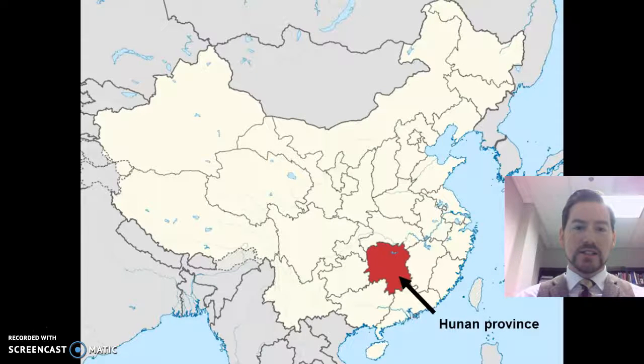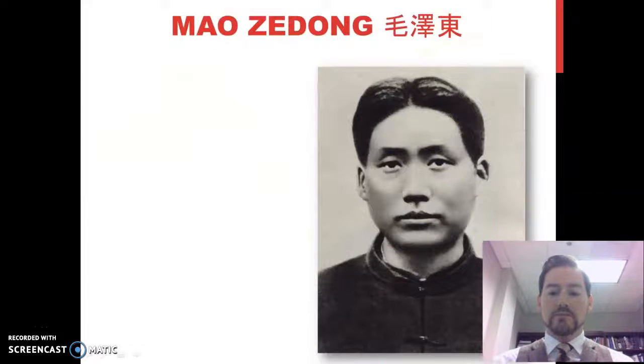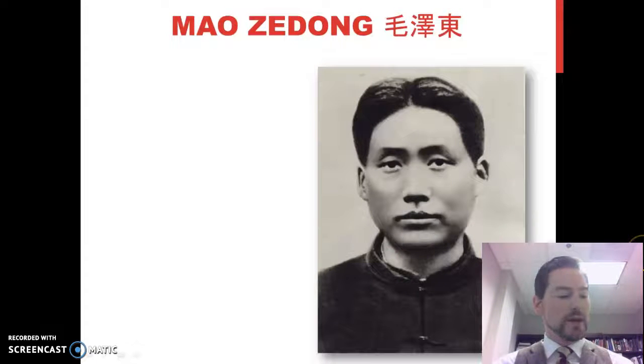He's a peasant in a peasant family. The family is not as impoverished as a lot of peasant families, but he is well off compared to a lot of other peasants, and he is much more well educated than a lot of other peasants would have been, and he's exposed to a lot of revolutionary ideas. So he did actually help during the Sun Yat-sen's nationalist revolution. He did volunteer as part of that revolution, and then in 1920 he starts to read Karl Marx's writings on communism, and he becomes very much interested in communism after that.